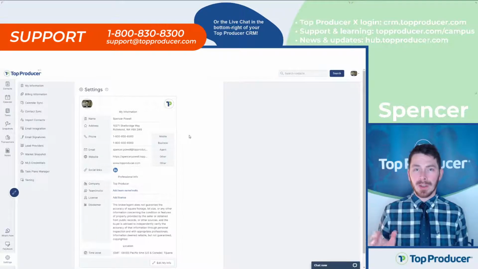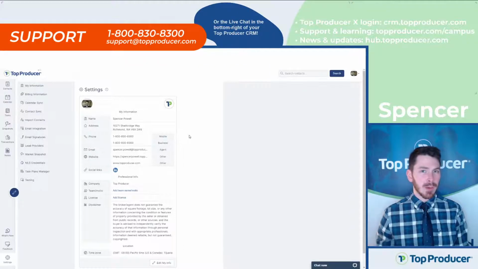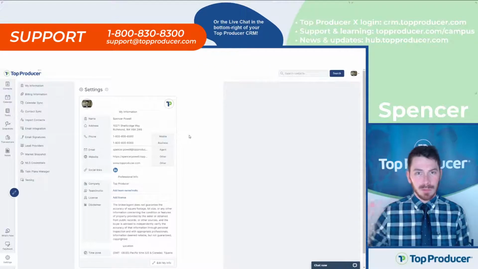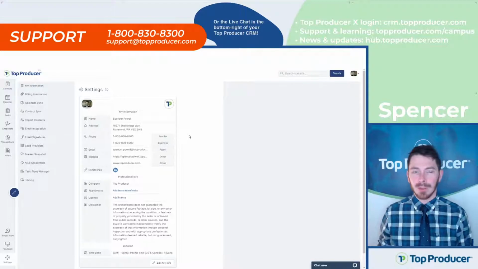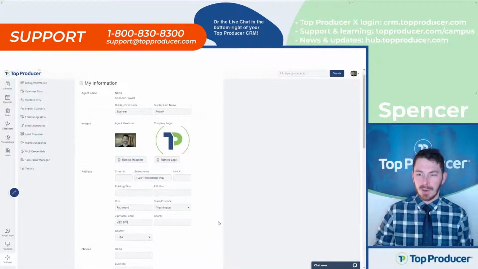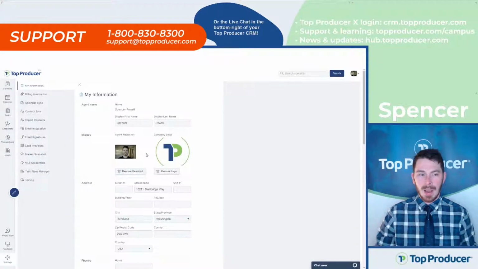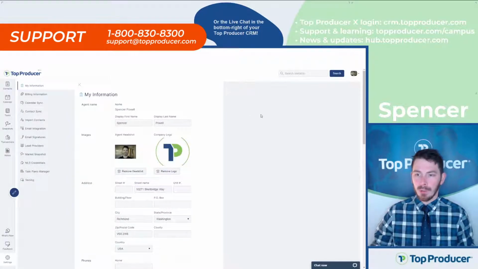If you have Market Snapshot as part of our Top Producer Pro Bundle, it will admittedly be a little bit more vital to fill this out because the information here will be used for your report's branding. So obviously you want to represent yourself properly and have your information there. But that being said, if you are logging in for the first time and you're met with the My Information screen, you don't need to stress too much over this. You don't need to fill out every single detail and delay yourself from getting in. And here's a couple of tips, a couple very important ones.